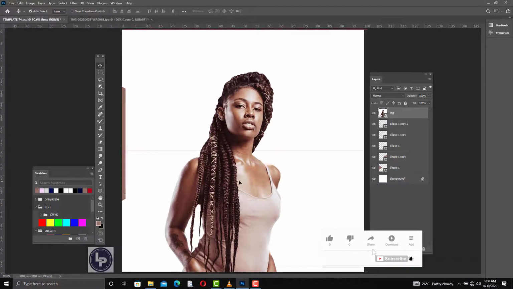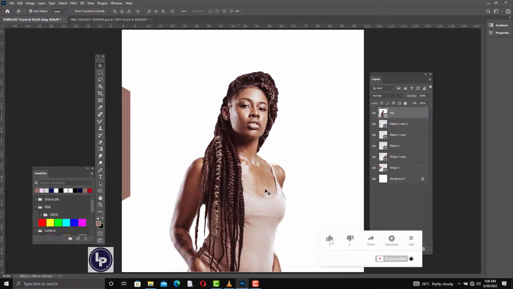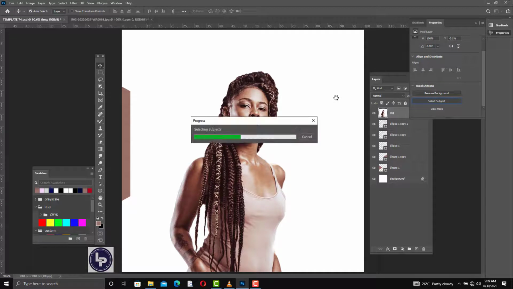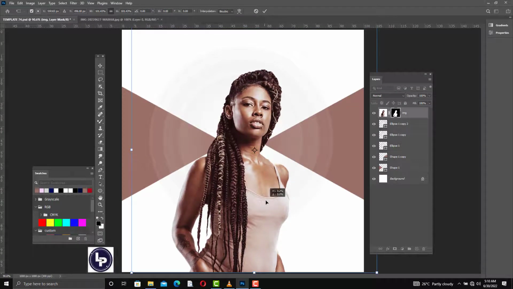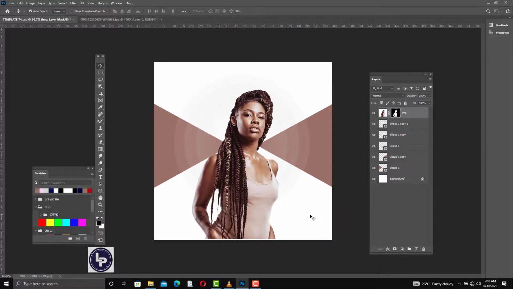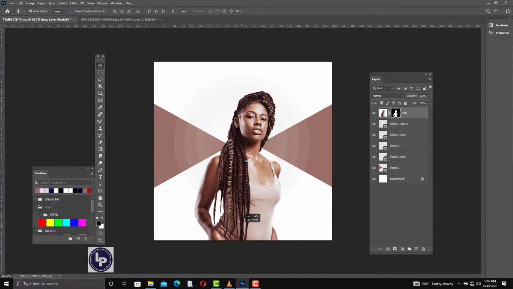Okay, now with this picture I will remove the background, and you know how to remove the background. So I think we have something like this. Okay, now you can see we have this white space, so I have to drag this image somewhere here. Okay, good.